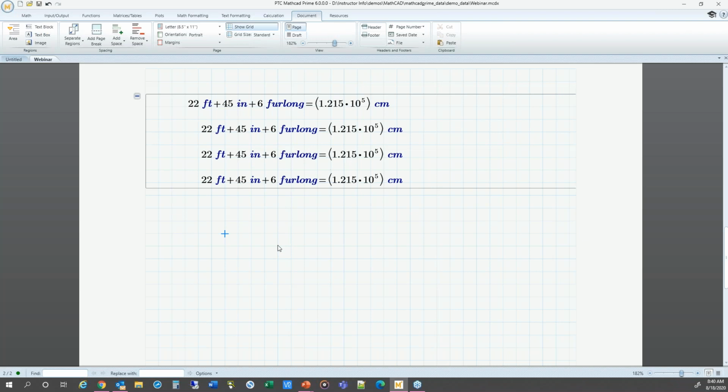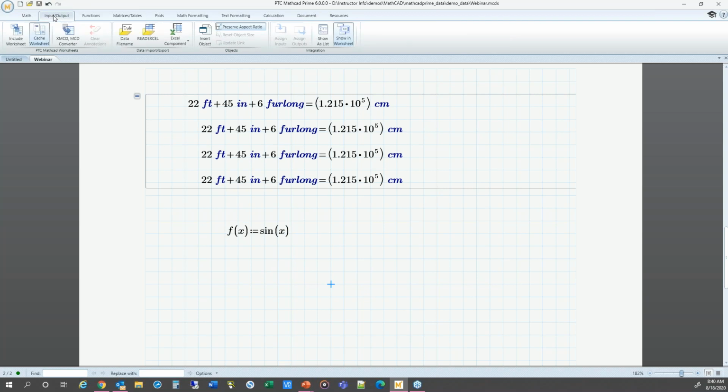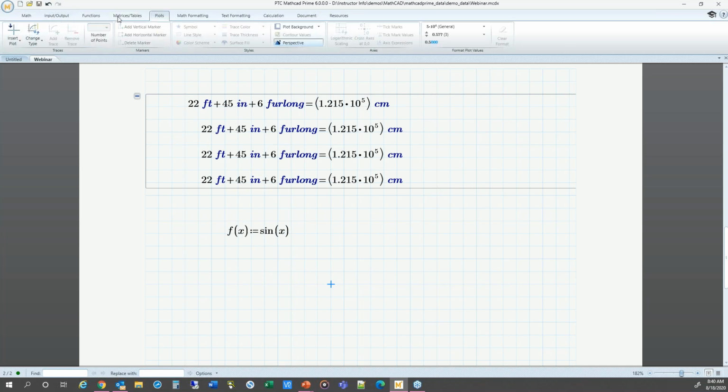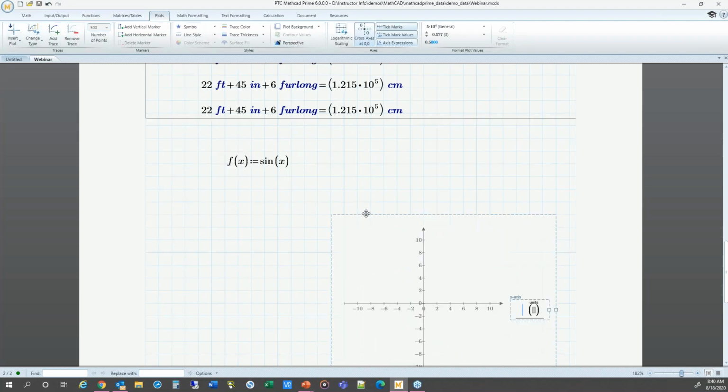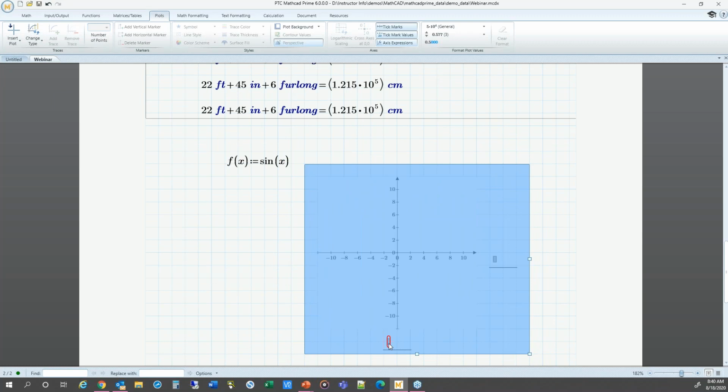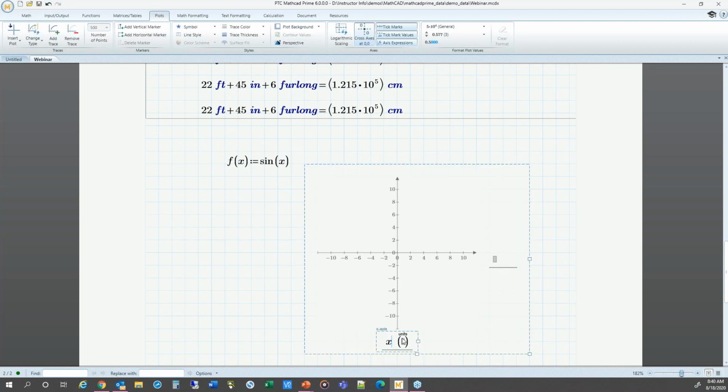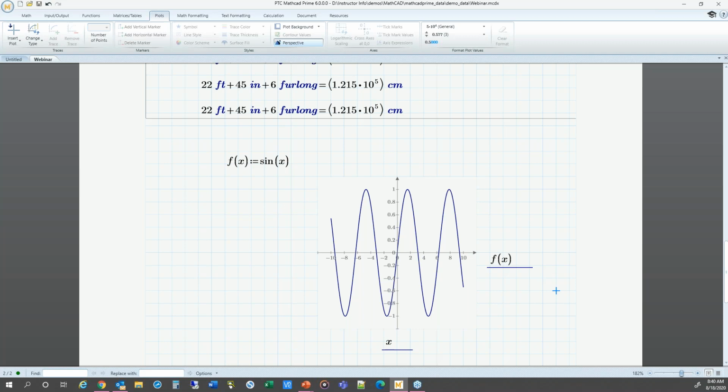All right, so if I wanted to, let's define a function. F of X is equal to the sine of X. I'm fine with that. All right, what we can do is bring in a plot, and this would be a regular quick plot right here. Control 2, I think, was the hotkey for that. We'll plot the independent variable X along the X axis, and we've got the function along the Y axis, and there's our plot, right?